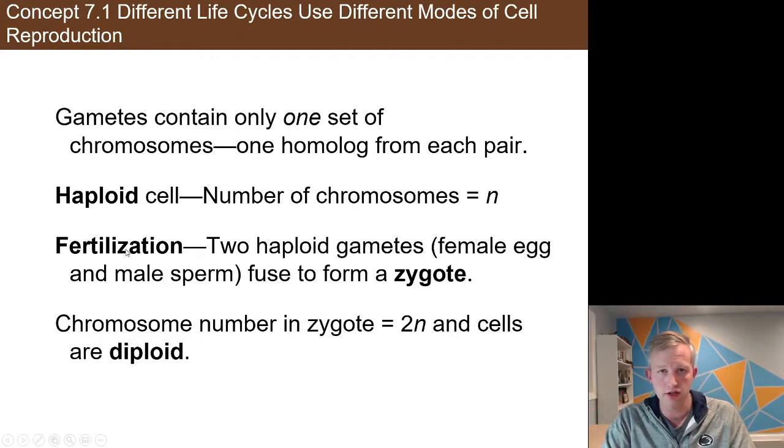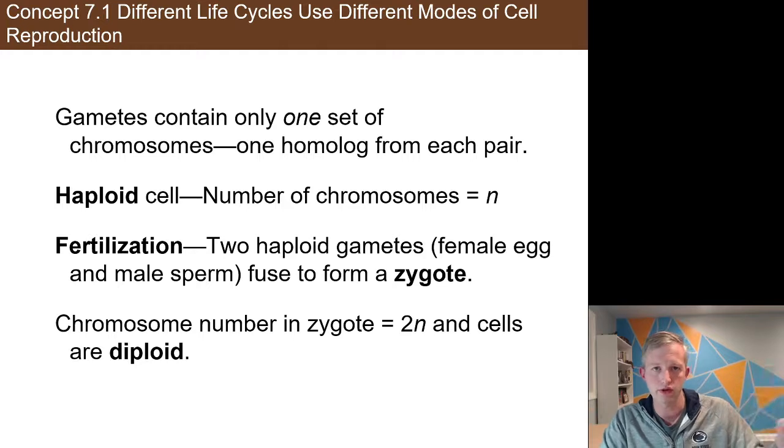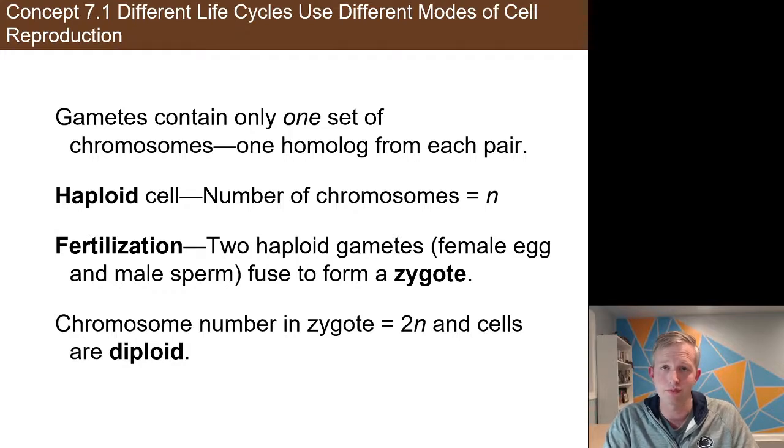So fertilization is the process that happens after meiosis if two organisms are reproducing, and that results in what we call a zygote. A zygote is the new organism that is beginning to grow, that has the combination of 23, in the case of humans, 23 from mom, 23 from dad, and then now they have 46 chromosomes, and they are their own new living thing and begin to grow.